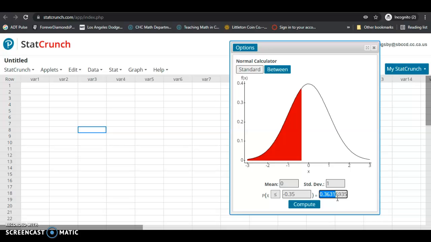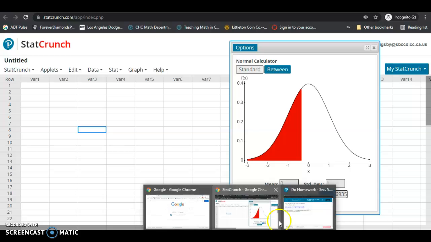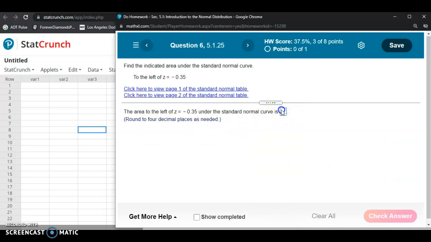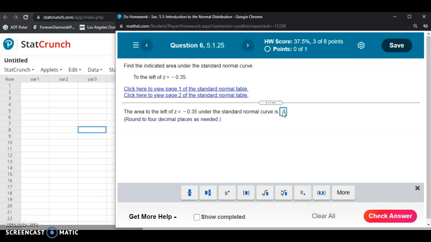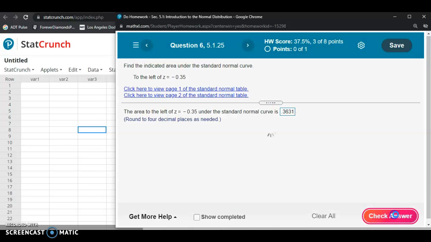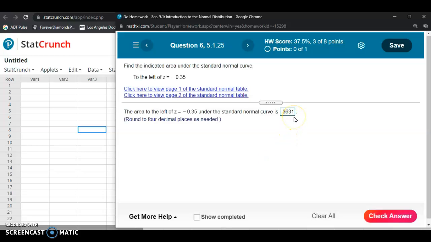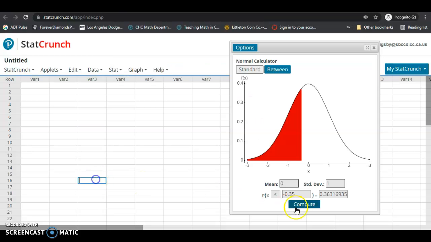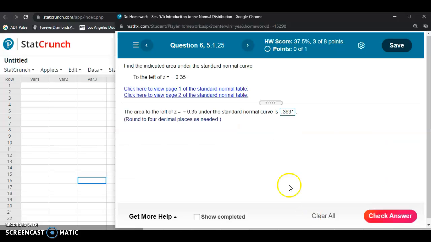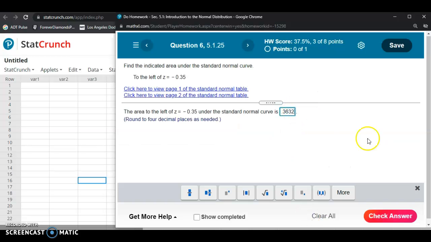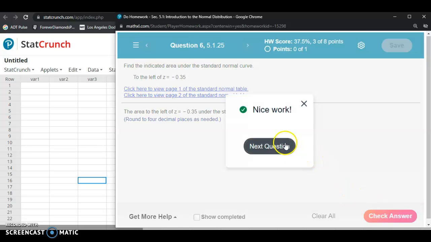Again, be careful how you round it. We can type in 0.3631 and see if it accepts it. You might have the correct answer, but you might not be rounding it properly. So rounding really does matter. That 1 there will get rounded up to a 2 because the number to its right is 5 or more, let it soar, so it's 0.3632. We're going to change that 1 to a 2, and we have the correct answer.